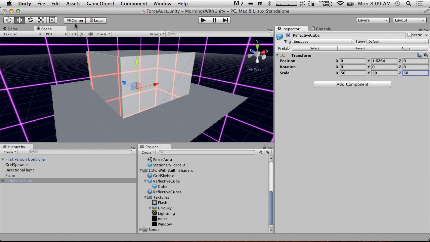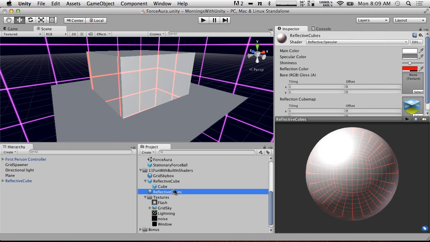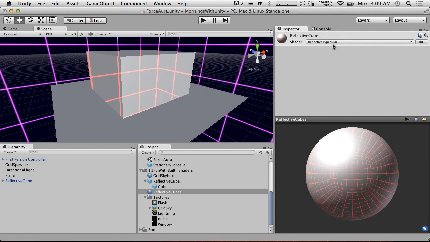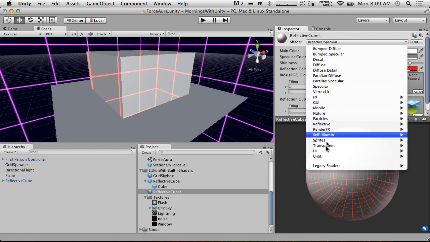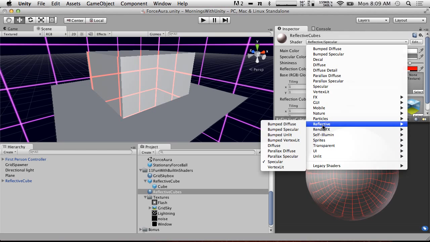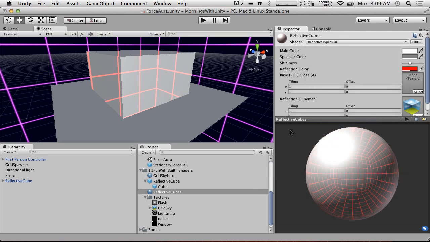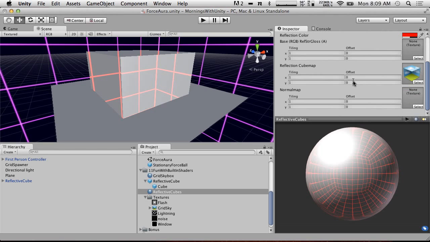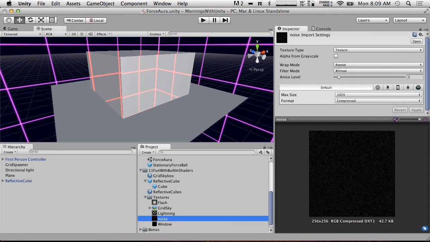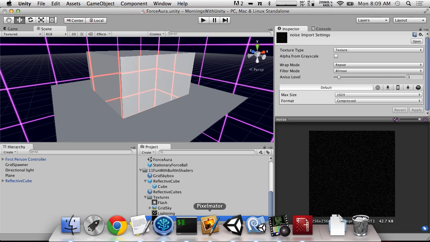So we're going to go back and do the reflective cubes now. We're going to play with this. So we also need, oh, and this is actually not what we want. We want reflective. We want one more step of crazy. So we want reflective, bumped, specular. That's what we want. So now this can take a normal map. So the thing is, noise is not a normal map. Noise, we're going to be pretending it's a height map. It's really just a bunch of noise.